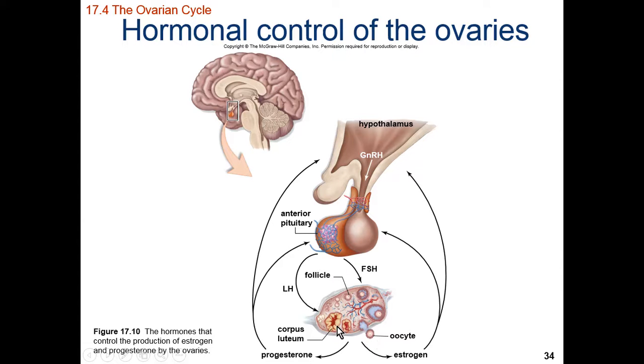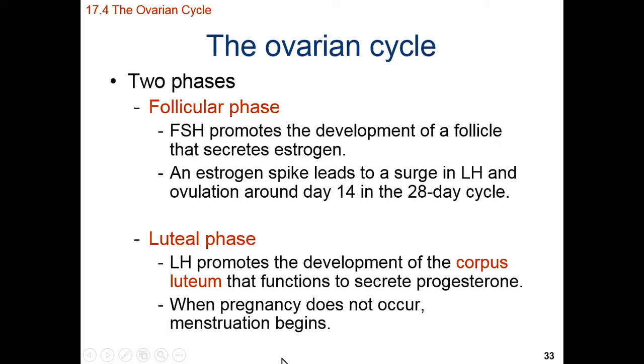And that spike in luteinizing hormone triggered by estrogen is what initiates ovulation. After ovulation, the corpus luteum, the leftover tissues of the follicle, will release both estrogen and progesterone. The low levels of estrogen released by the corpus luteum after ovulation will inhibit GnRH production and inhibit GnRH reception. The progesterone has a similar function on the hypothalamus and anterior pituitary gland, and the progesterone and estrogen also serve to maintain the lining of the uterus.